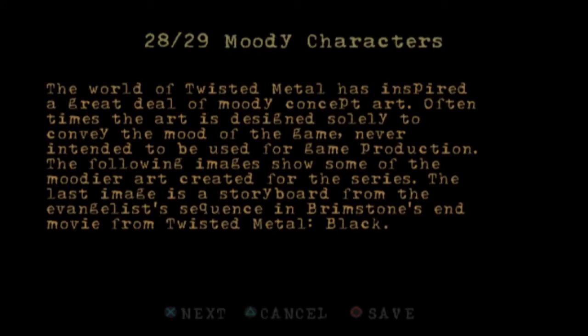28 out of 29. Moody characters. The world of Twisted Metal has inspired a great deal of moody concept art. Oftentimes the art is designed solely to convey the mood of the game, never intended to be used for game production. The following images show some of the moodier art created for the series. The last image is a storyboard from the Evangelist sequence in Brimstone's end movie from Twisted Metal Black.